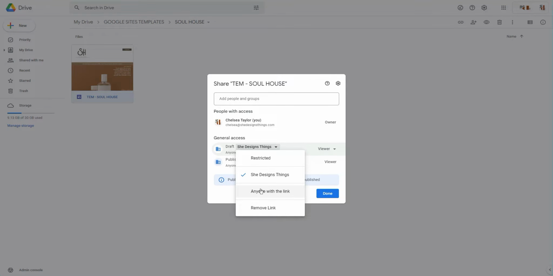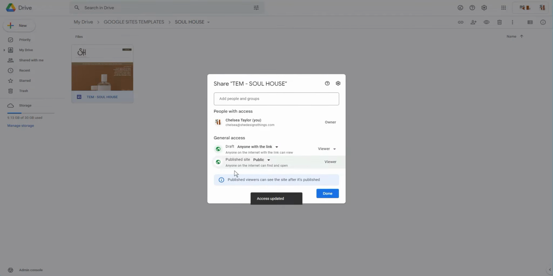If you want to share it with anyone because you don't really feel like having to respond to the request, even if it's like 3 o'clock in the morning, you would select anyone with the link, and keep them as viewers.